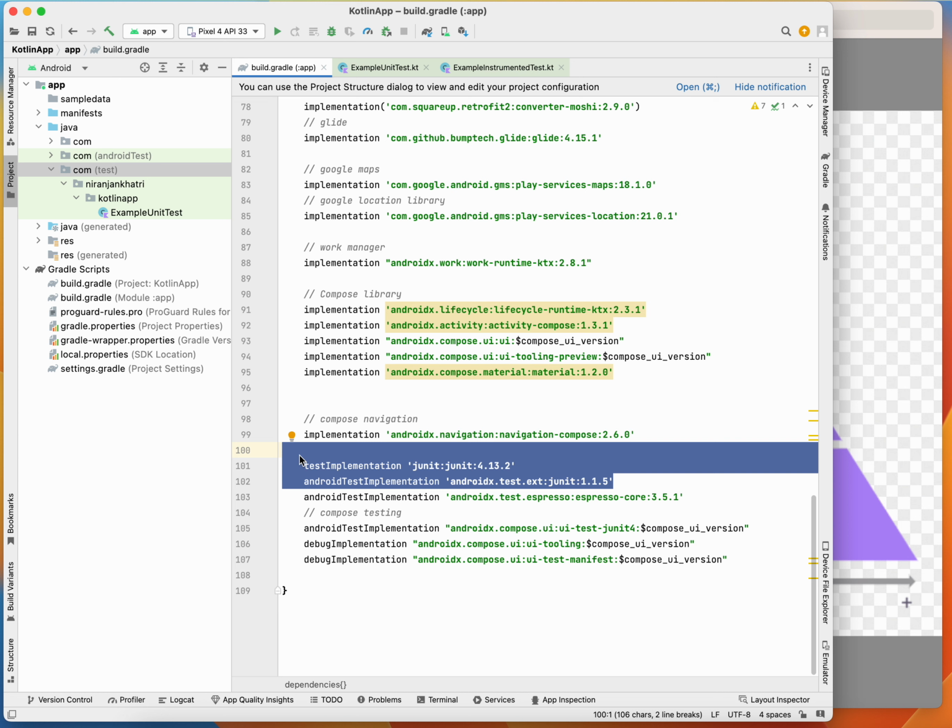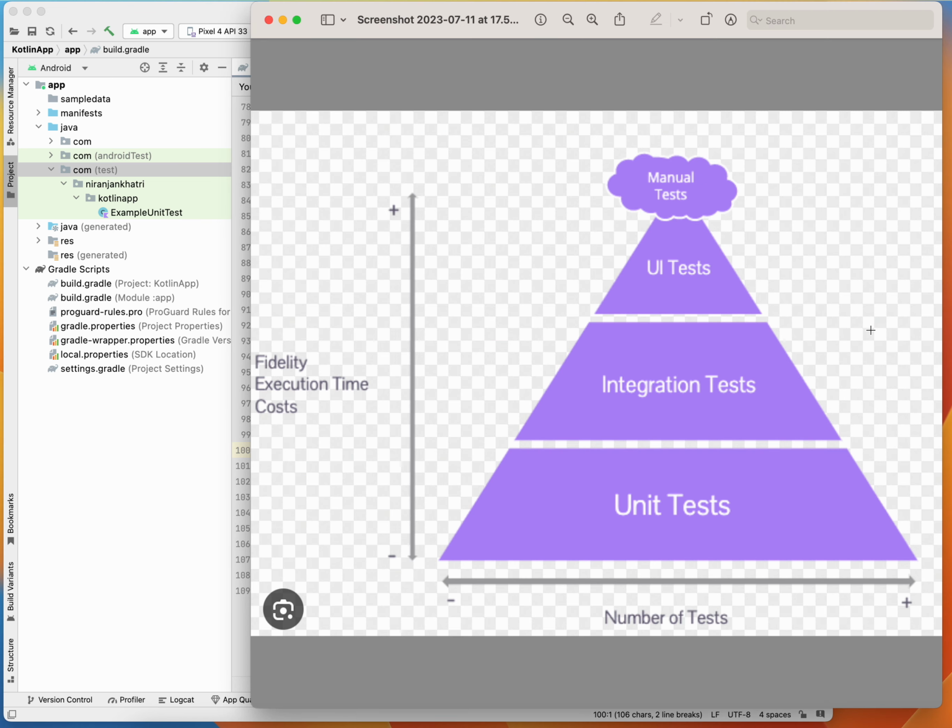It also provides different configuration options as well as extensions that other libraries can build upon. So we can actually investigate this testing pyramid, which is a kind of guide to developers to see how your tests are structured.